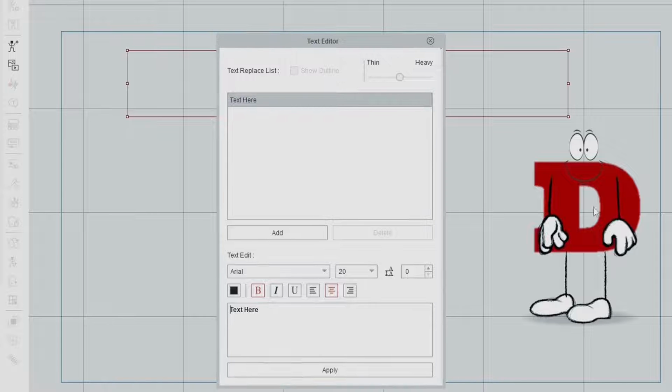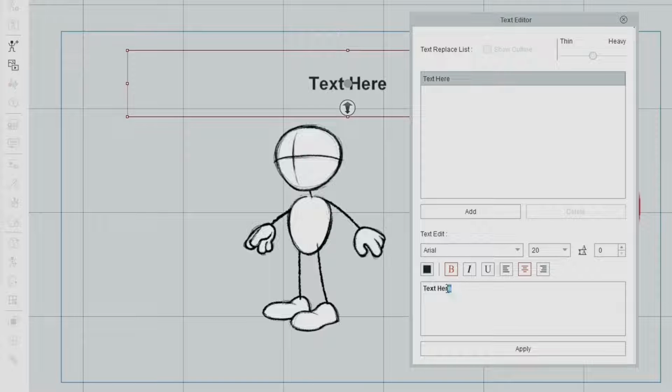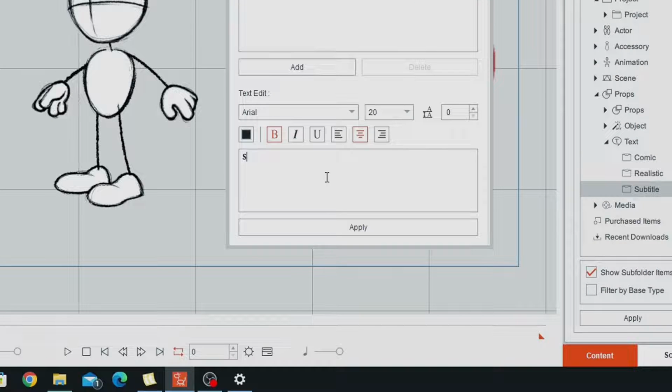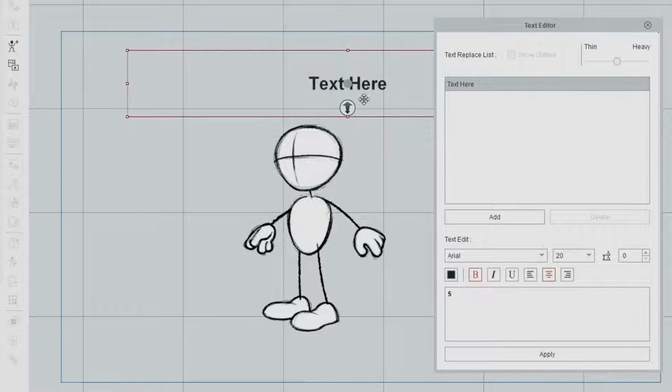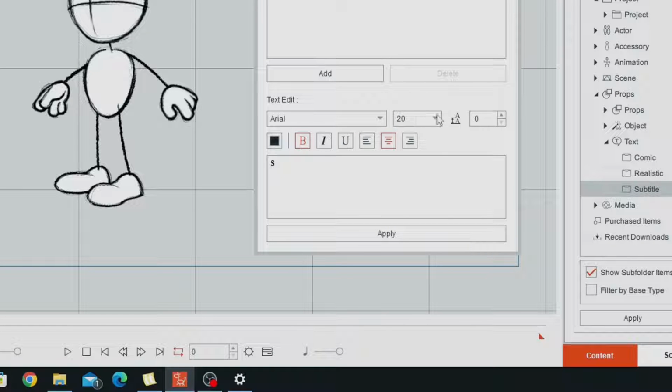First off, we're going to change the text to this font, and I'm going to create an S character so I can maybe add an S onto the end of my other characters. So we're going to type in S in the editing box down below, and then I'm going to click apply, and you'll see this S appear in the text box up here. And you can't see it properly because the center point or bone of that box is behind it. To change the font size, you simply go into the font size here, and you can either select or type in a number.